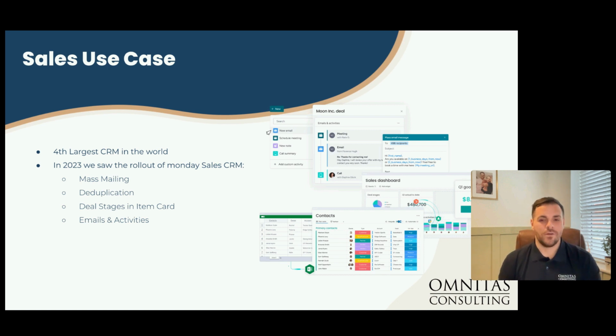And we've seen a lot of people move away from those bigger players to actually use Monday because of some of the amazing new features that they've introduced. But people aren't just investing into the platform because of the fantastic features that you can see there. It fits businesses of all sizes, whether you're a team of 5 or you have a multifaceted go-to-market function. Monday literally has it all.